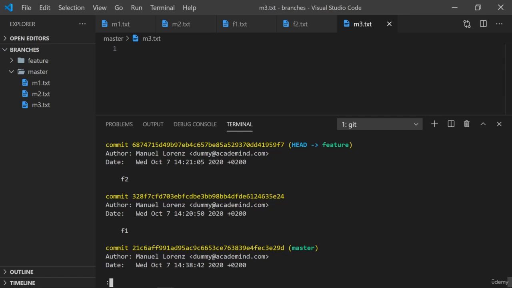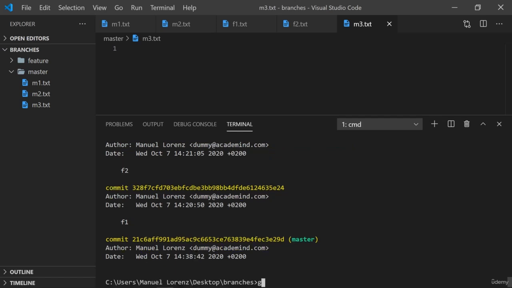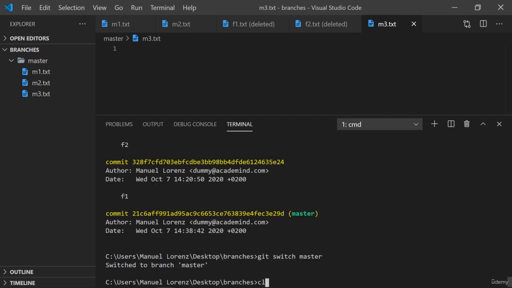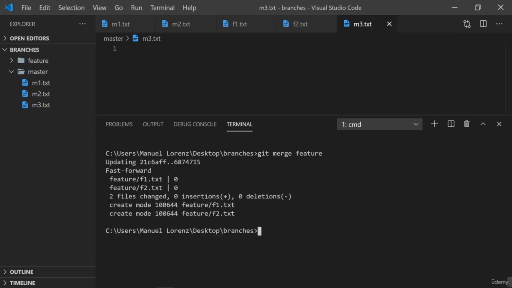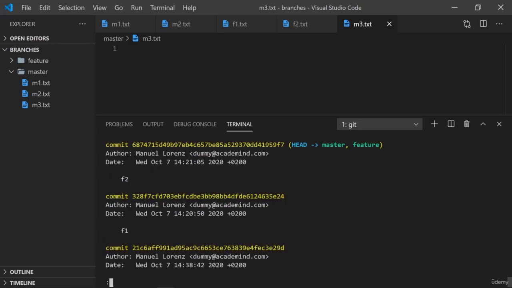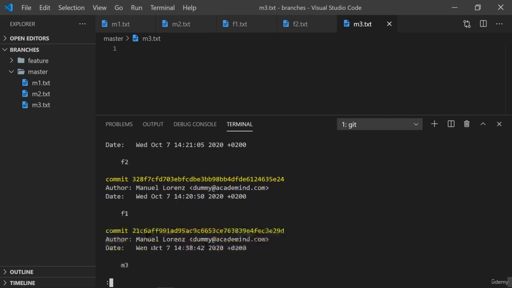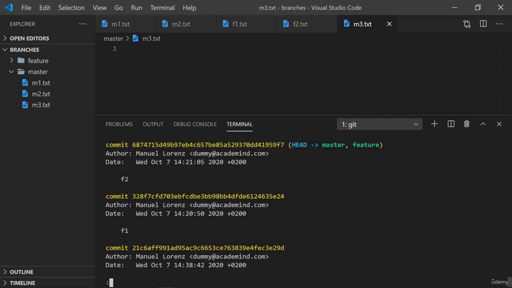However, with that clear history in our case now, we can of course now simply switch to the master branch. Oops, not like this. git switch master would be helpful. And now if you clear this, we can of course simply use our merge and merge our feature commits into the master branch. And if we do that, no surprise, we can see we created another fast-forward merge. So if we log this now, you see that we simply moved the HEAD up, which was previously for the master at M3, up to the F2 commit.